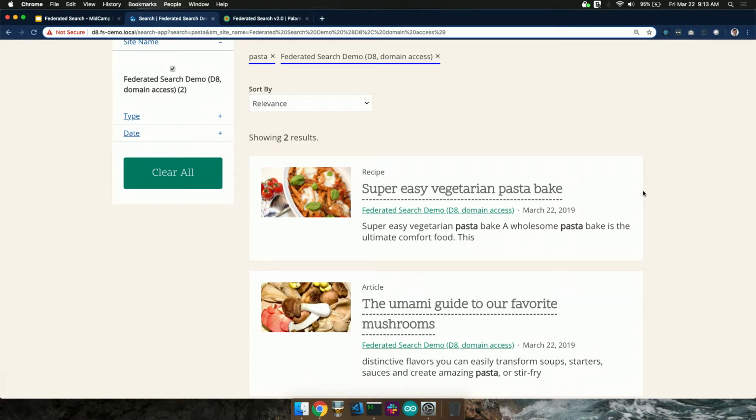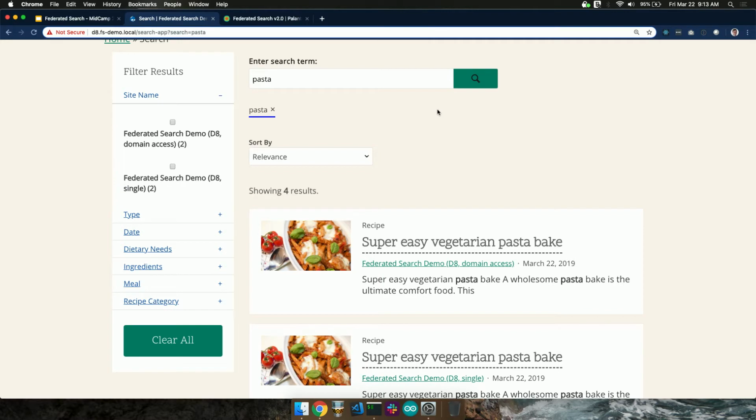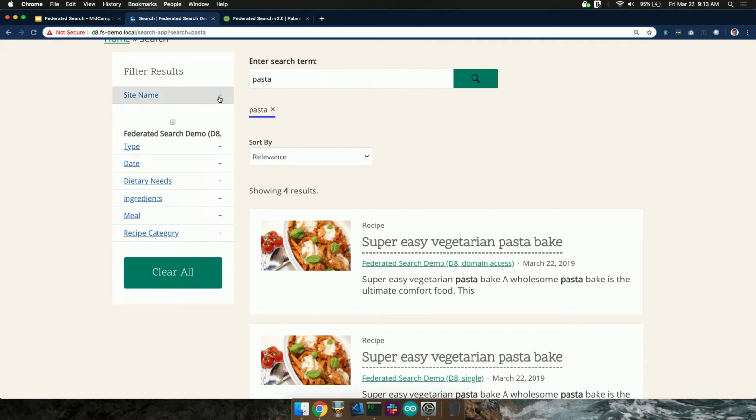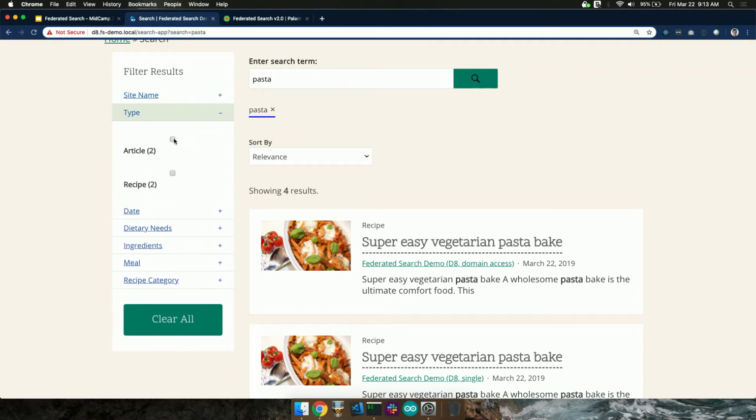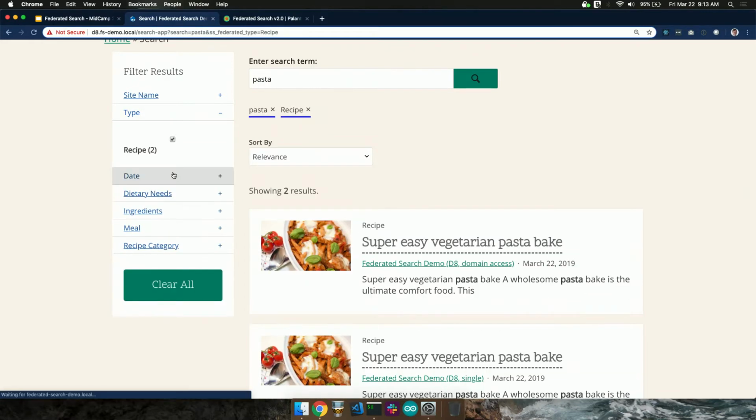If anybody's familiar, I think we're all somewhat familiar with the React stuff. It happens immediately because it already has a lot of this data, and so you get very quick responses. You can deselect that and go back to where you were. You can filter by content type, so I'm not sure what's going on with these checkboxes, but yeah, you can filter by articles or recipes. That updates the other facets immediately to only show things that are relevant.